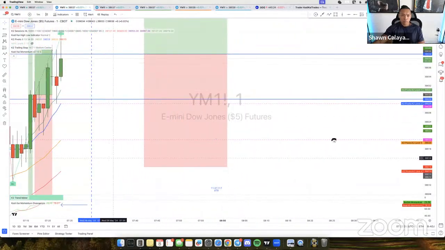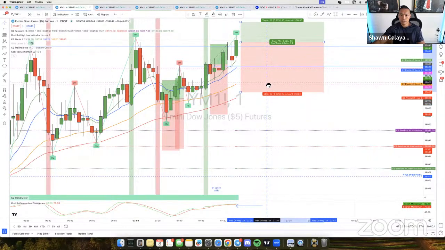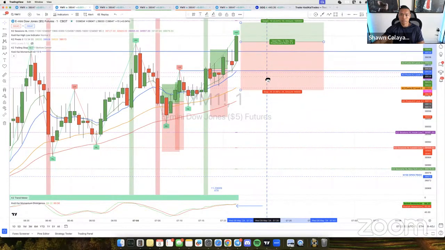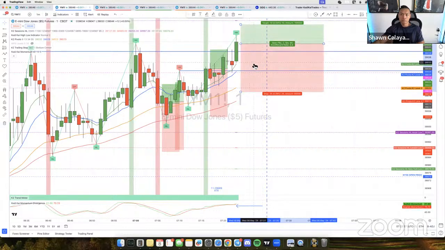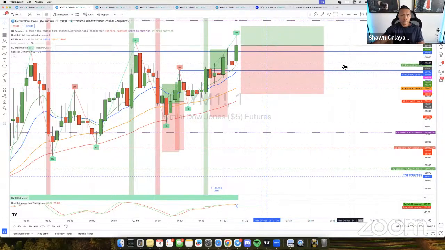So I'll be looking for this here. If this candle here closes as a strong green candle past this, the only problem again is going to be at the sessions right there. So I'll be looking for this here to close above. This will be a high-low scalp. I'll be looking to possibly take this here. Price will probably push up to the sessions.